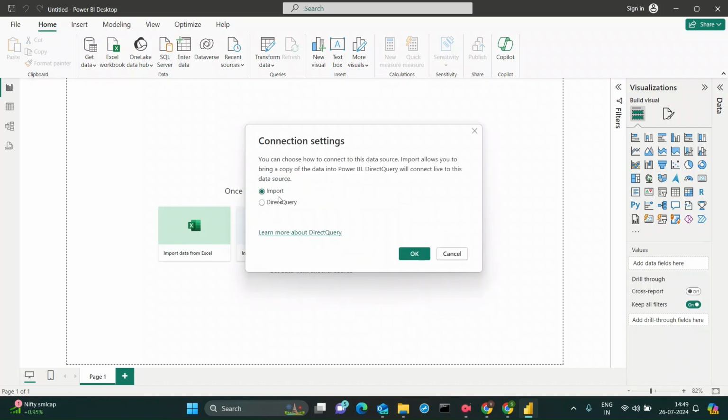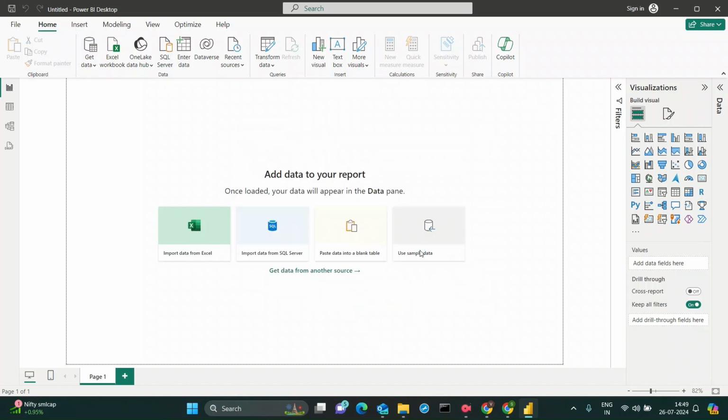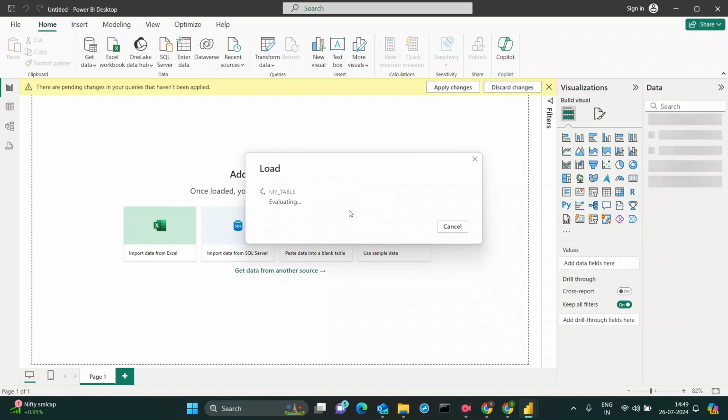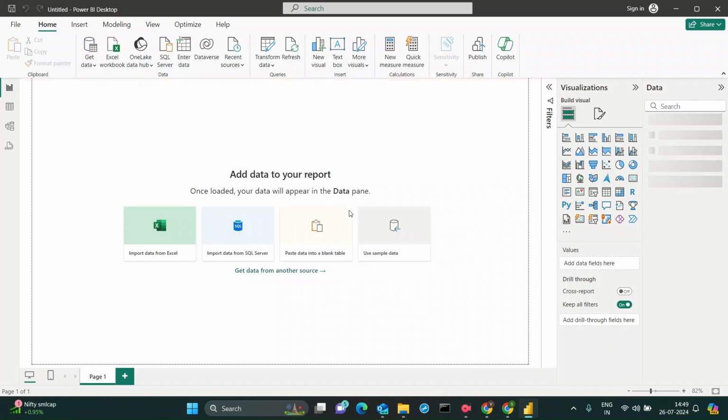We can use import query. It's getting loaded into the dashboard, and that's it.